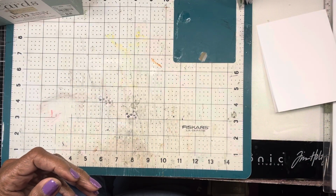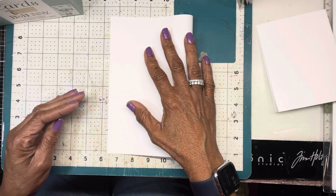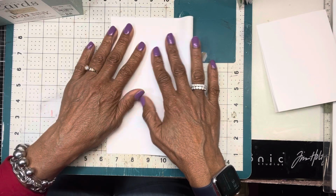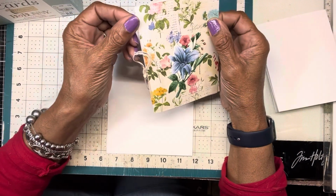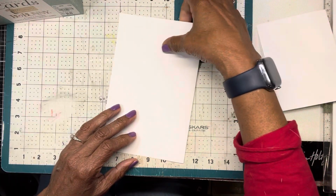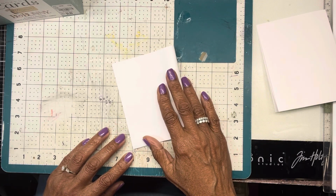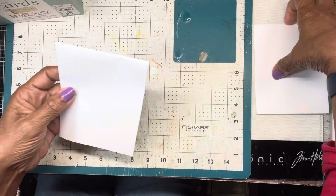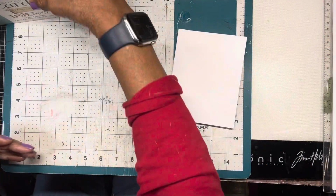So she did a couple. I'm going to do a couple pages in it. So this little journal book, you can put as many pages as you want in here. And I think that if you wanted it to be thicker, you probably could take your card and put a little gusset in it. And you can put a few more in there if you wanted to. So, fold it over like that. And there you have your fold. So, you have your 2 or more. We'll just start with 2 or more.